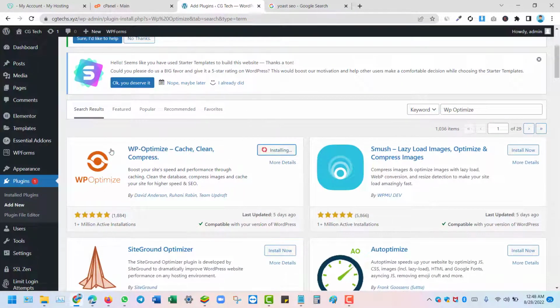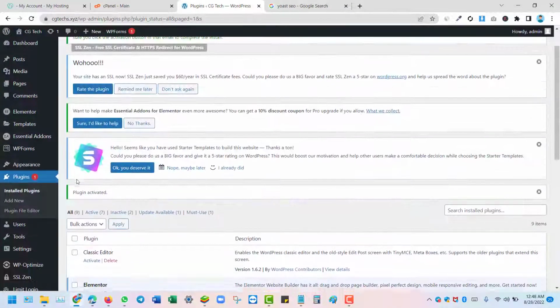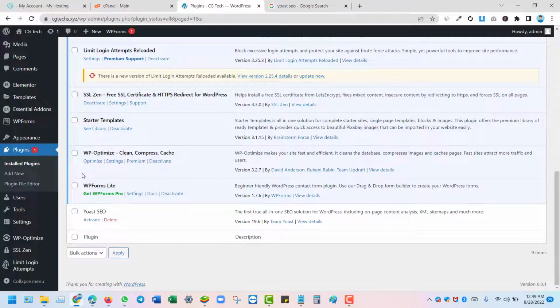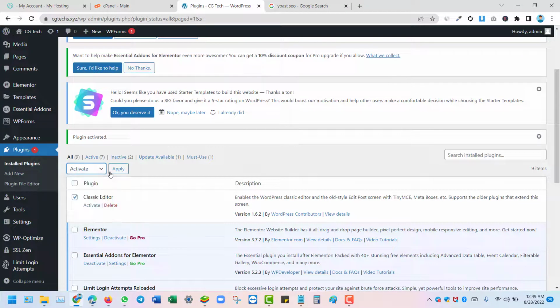Sometimes it is very important to remove the cache memory from your WordPress, because it creates problems when your site gets bulky. Okay, after this we can activate them one by one, or we can also activate all at once. Check the plugins which you want to activate, select activate and click apply.